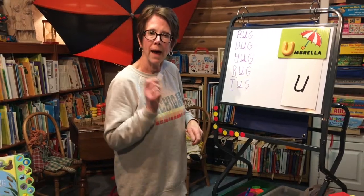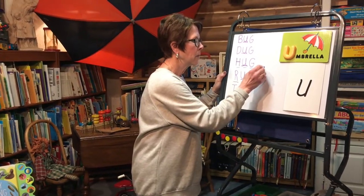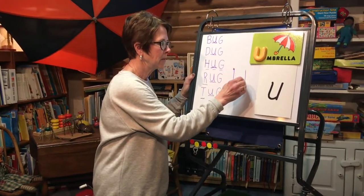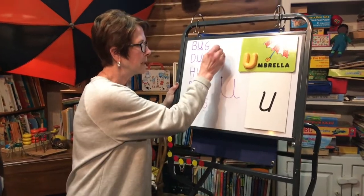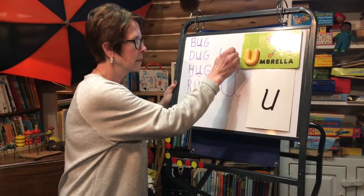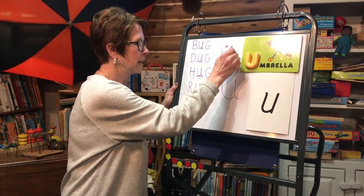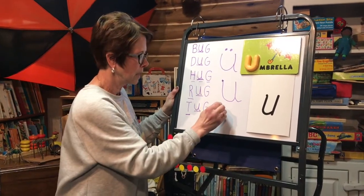Well, let's practice how we make the letter U. We start at the top. We come down, back up, and down again. Remember at school, I would say you kind of make a smiley face. There's our smiley face. Here's our eyeballs. There's our smiley face. And U likes to have a little curl in her ponytail.